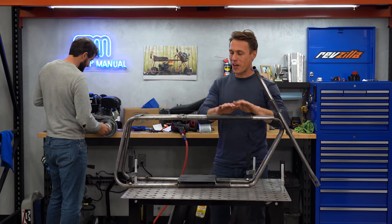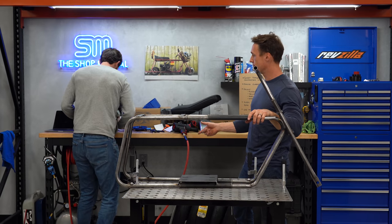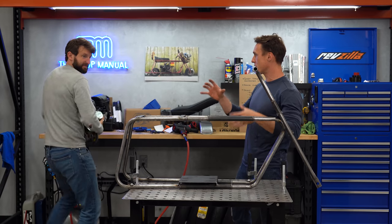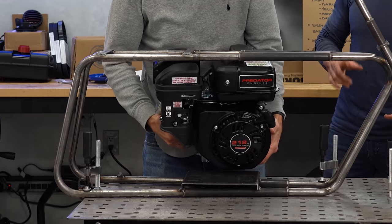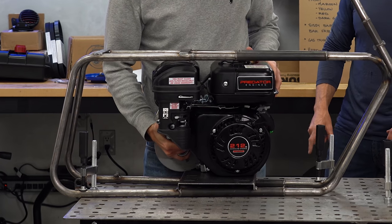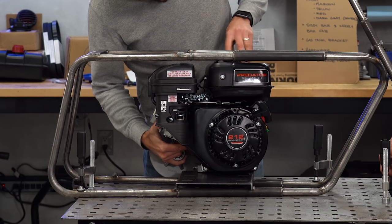Frame is all welded up. We've got our little limousine of a mini bike here. Now we gotta figure out if the engine is gonna fit. Some information says that we need to like raise the engine or angle it. So we're gonna see if that's the case now. Sure enough, there wasn't enough room. With the CVT installed, the engine sat higher in the frame and the gas cap wouldn't clear the frame rail.